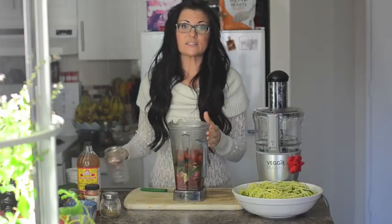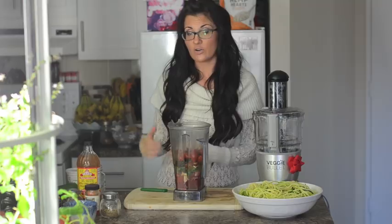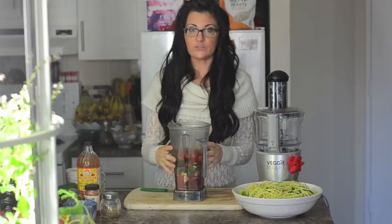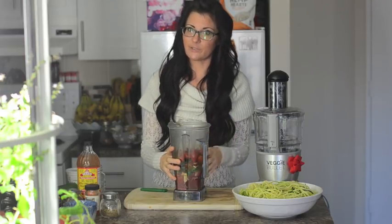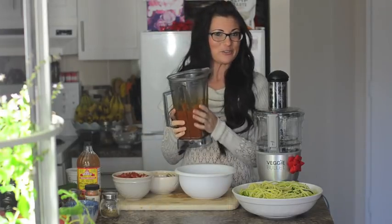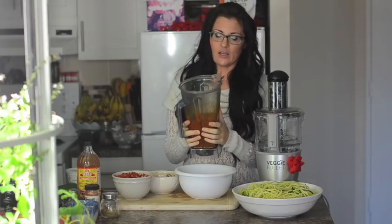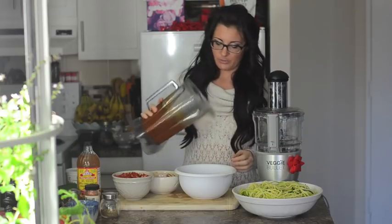The dates and the sun-dried tomatoes are going to suck up a lot of water, so make sure that you have extra water on hand to add to the blender if your Vitamix is having a little bit of a hard time with it. So there's our sauce ready to go. All right, we've blended for about 2 minutes and it's nice and warm. Nothing over 115 Fahrenheit, remember, but as long as it's nice and warm, it should be perfect.